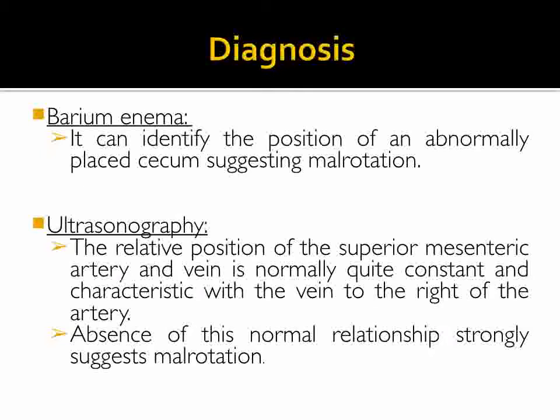Okay, if we suspect malrotation, we will do a plain X-ray and we will do a dye study. The dye study from above, gastrografin meal and follow through, we will detect that in the abnormal position of the duodenum, it lost its C shape, the stomach will be on the right side of the abdomen, the colon will be to the left side of the abdomen, and the cecum will be in the mid-abdomen. To detect the position of the cecum, we will do a barium enema study. The barium enema study will detect the position of the cecum. And to show the relation between the superior mesenteric artery and the vein, we will do a Doppler ultrasonography. If we find that the relation is abnormal, this indicates the presence of intestinal malrotation.